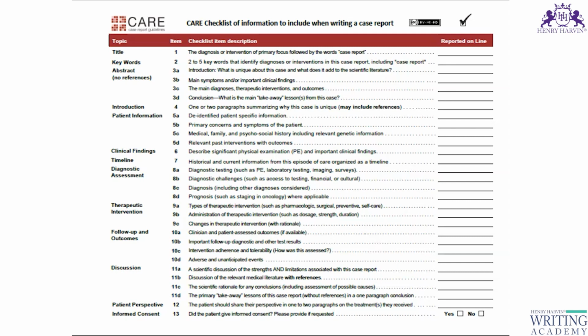Patient assessed outcome means when the patient can himself or herself assess the outcomes. Suppose I'm suffering from fever and after taking the treatment for 3-4 days, now I'm feeling better, there are no symptoms of fever, my body temperature is also down. That means I have recovered from fever. So this is the outcome which I have assessed. This is known as the patient assessed outcome.